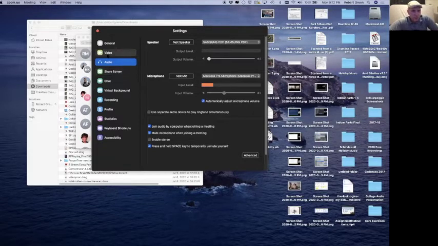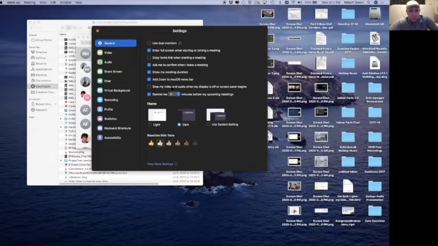The second thing I did was under general settings, the use of dual monitor. This allows you to put the screen that the students are on your second screen, and the controls for your meeting stay on your computer, and you can minimize that and all that kind of business. It's really helpful. So I did that part.